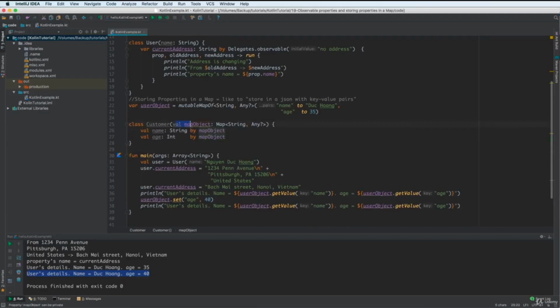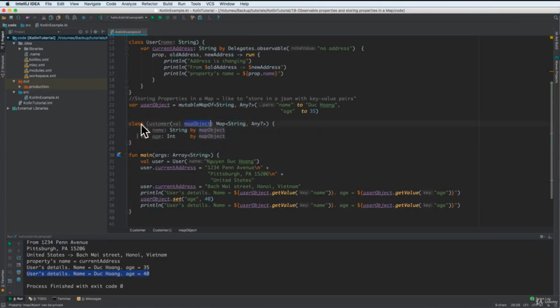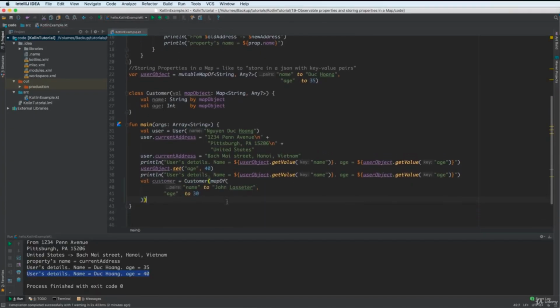Okay, now you can add this to an existing class. We have a customer class with a map object, and the map object is a property of type map, where the key is string and the value is any object. Inside this I can add the properties that map to the map object by using by, which will map to the existing property of the map. Then you can define the object here as a customer, and the map will be changed to properties by mapping using the by syntax.